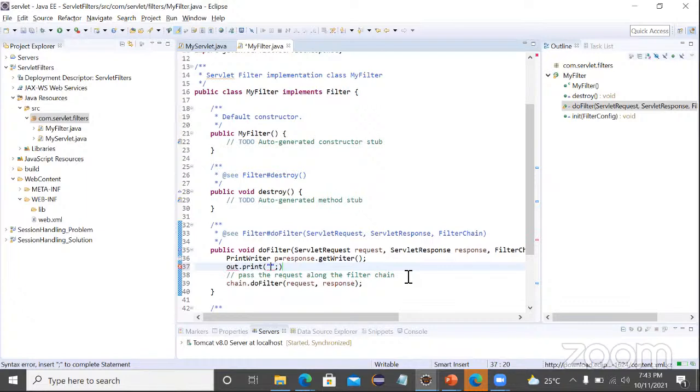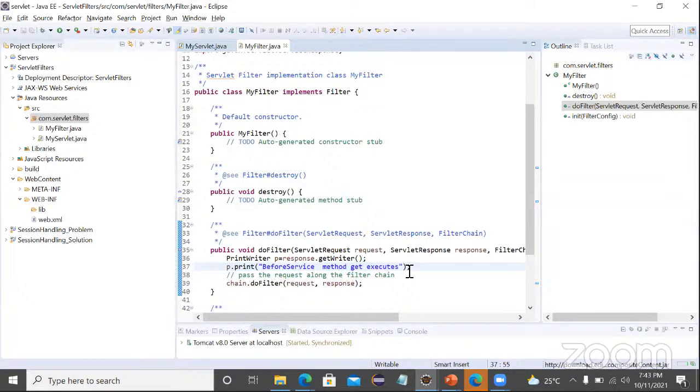Let me write here: before service method get executed. This semicolon should be outside.